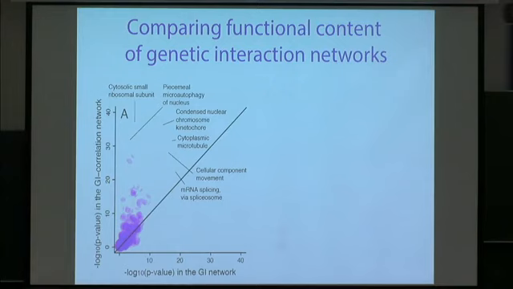So here are 2 examples of why this is useful. So the genetic interaction network, I told you already, it actually shows the correlation between genetic interaction profiles and not directly the genetic interactions. The reason is that anecdotally people felt these correlation networks are more informative. So we thought, let's test that. So we derived 2 networks and chose the cutoff such that they had the same number of edges. One was the original genetic interaction network from the Science publication, and then the other one was the network of correlations. Just think of correlations between rows in the adjacency matrix. So the correlation matrix of these genetic interactions.